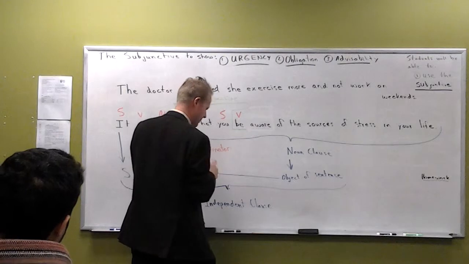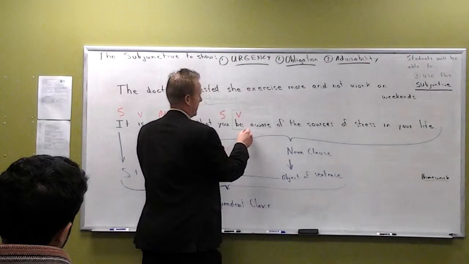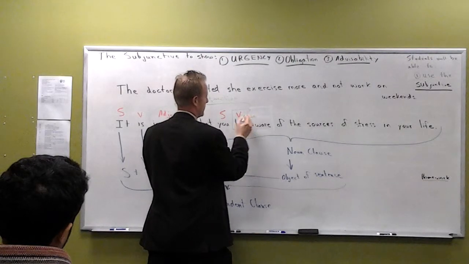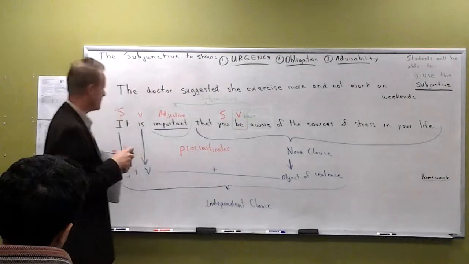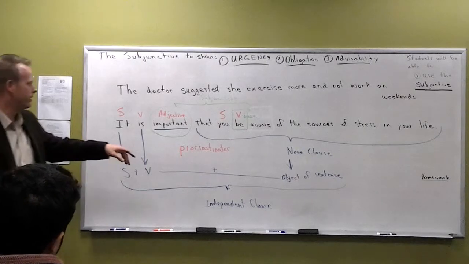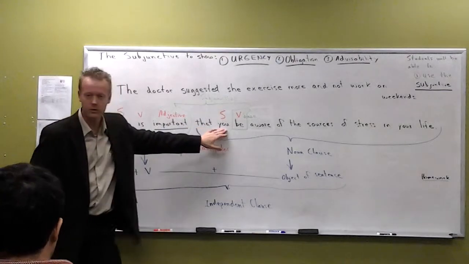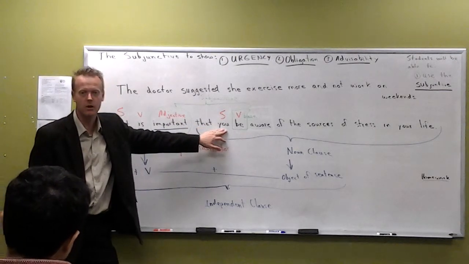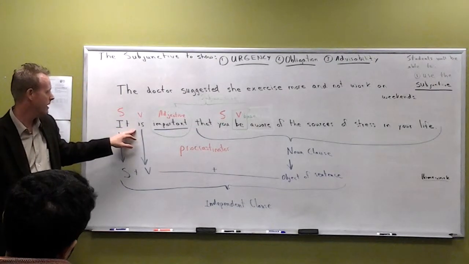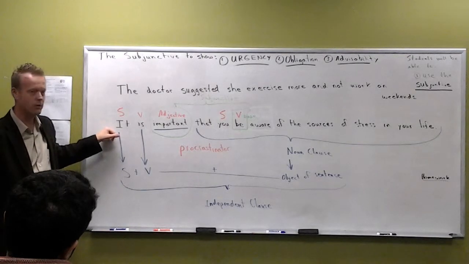Here's the verb right here. Let me put it in green. That actually just makes it easier. It's just the verb in the base form, which seems a little weird, but it always acts that way. It doesn't matter what pronoun you use. The verb's always in the base form. It doesn't even matter what tense this is out here. I could change this to past: it was important that you be aware.